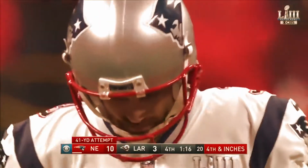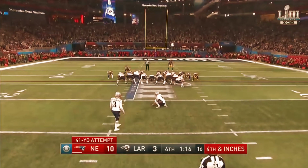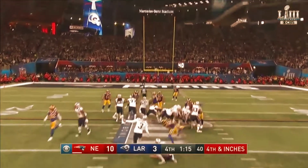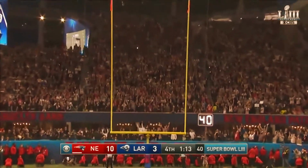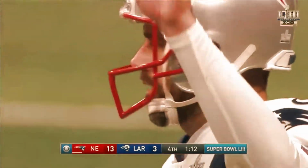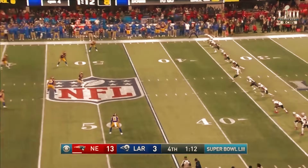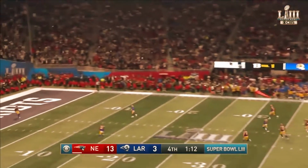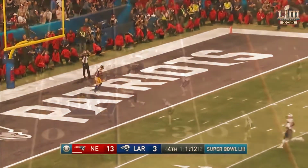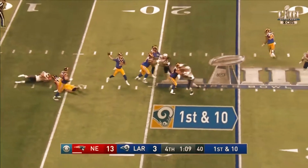I'm going out on a limb and saying this is to win the Super Bowl. 1:16 to go, 41 yards. Gostkowski to Allen. Started that drive at their own 4 after the pick by Gilmore. They drive 72 yards to set up the field goal that makes it a 2-score game. And became an old school football team in a new school league.